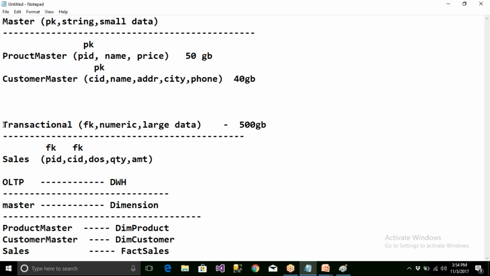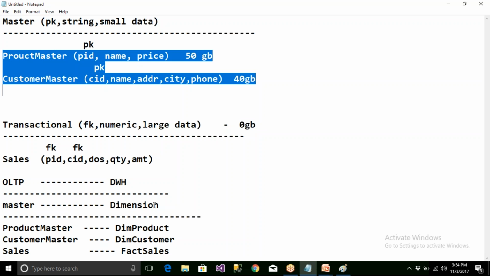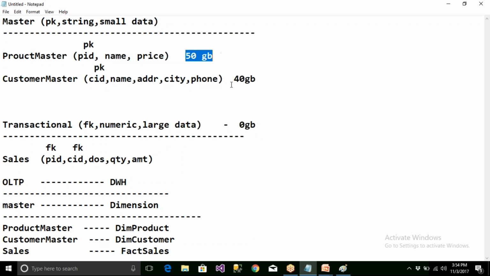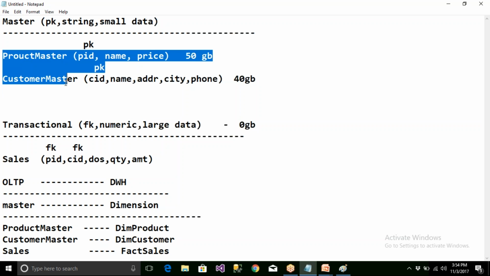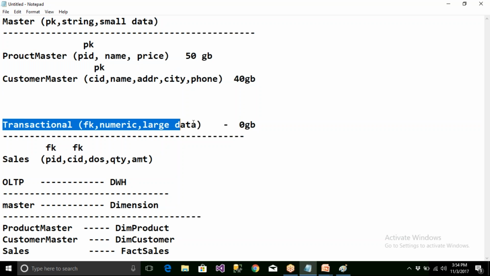Okay, so whenever you dump the data from here, what are we going to do? We are going to delete all the data from source. So you will get 0 GB. So when you move the data from here to here, we are not going to delete the data. If you delete the data, the Amazon site cannot show you the products. Amazon site cannot take the new customers and data. So this data should not be deleted from OLTP. So once you load the data, so only transactional data, because you need not display the data.